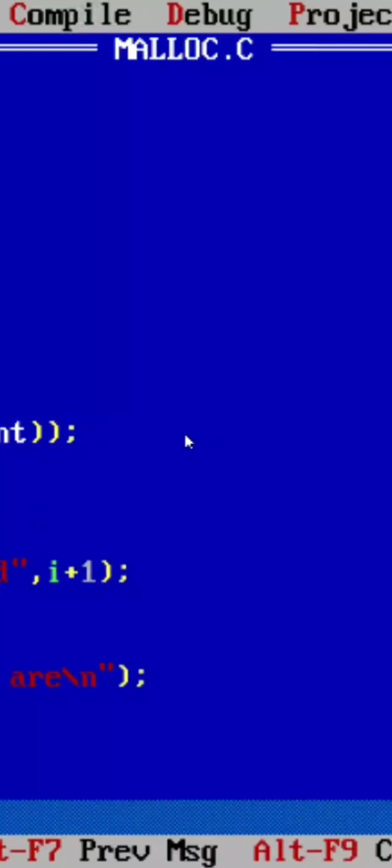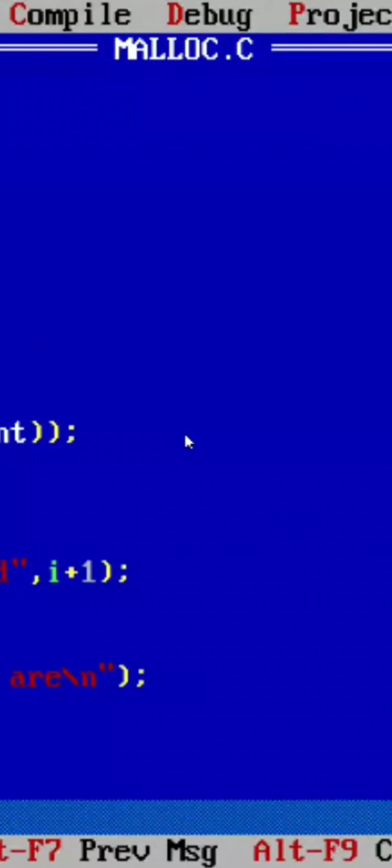See student, here I have declared the required variables. Then the first statement is how many. That means how many integers we want to store in memory. That value I am taking in variable n. Then in this example I have entered 5. That means the value for n I have entered is 5.